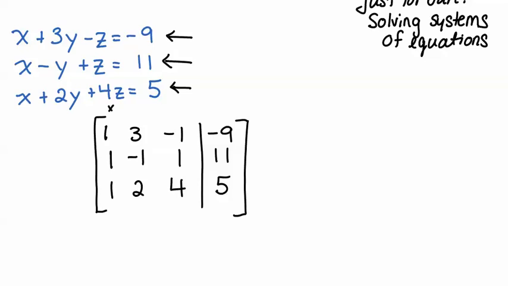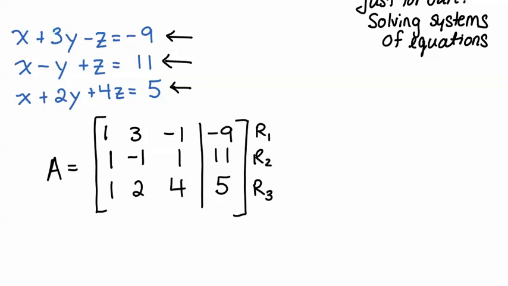But these are all our x coefficients, these are all our y coefficients, and these are all our z coefficients, and these are all our constants in the last column. So we refer to things in the matrix as columns and rows. So this here is row 1, this is row 2, and this is row 3, and that's how we describe them. And then usually we represent a matrix with a capital letter, so this could be matrix A.